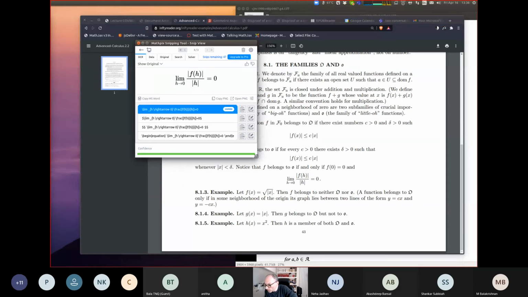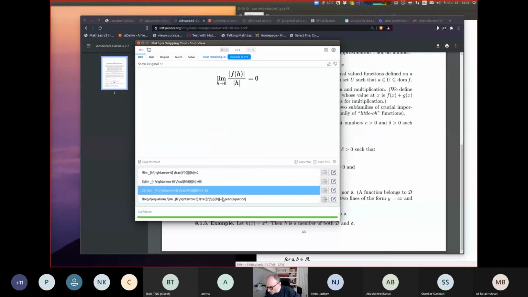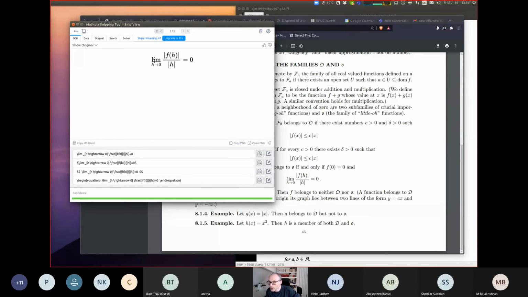Here you go. For those of you who can see the screen now, there's another window that popped up, and it did OCR on it, and it gives me the LaTeX formula, and that's actually pretty good.